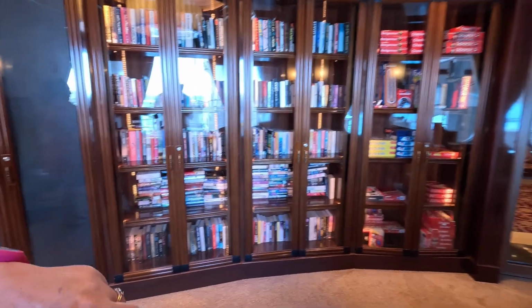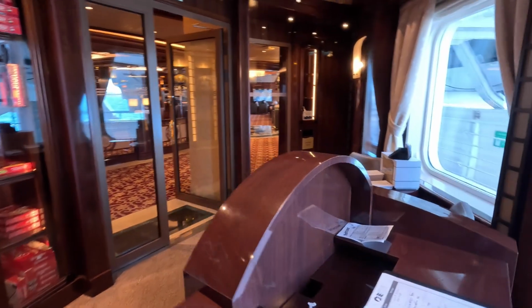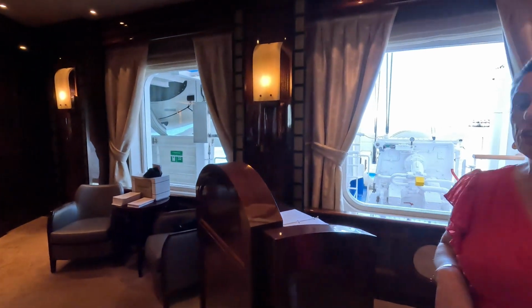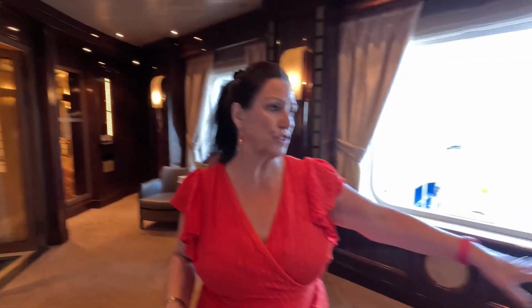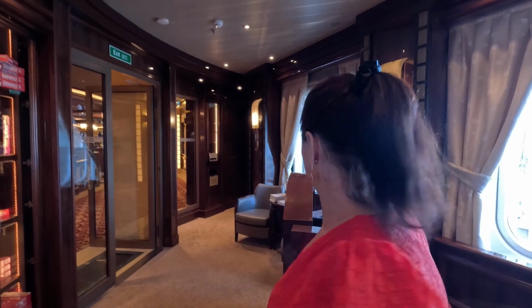It looks like they've got a little book here to check the items out, but I think it's all done on trust. And there's a good selection here of board games. There's not a lot of room here. Actually, there's no room here to sit at all. There's one table with 2 chairs. So it really is just the place to come. Maybe do a book swap if you've got books that you want to drop off here that you've finished reading, and yeah, enjoy a little board game or something. Let's carry on moving on.